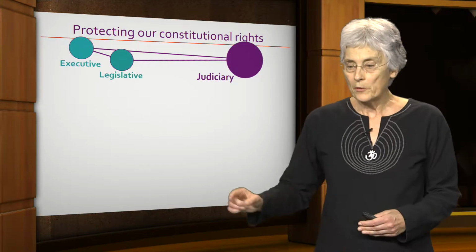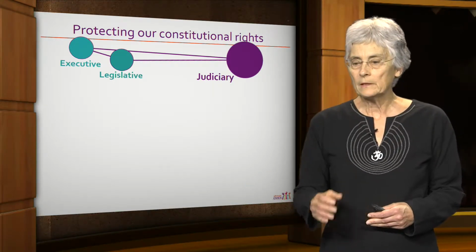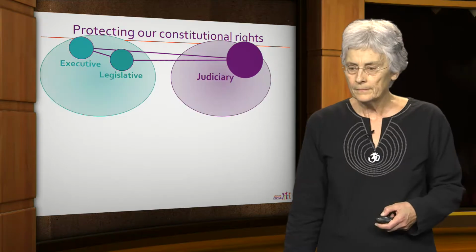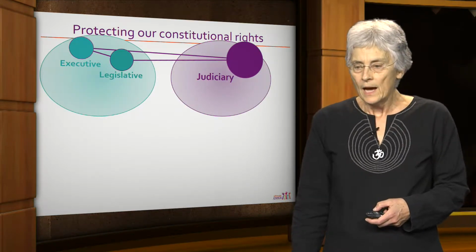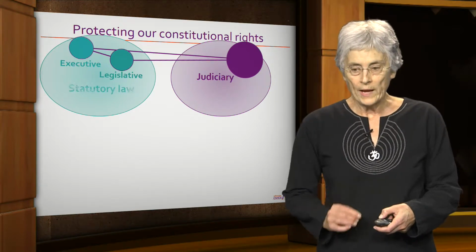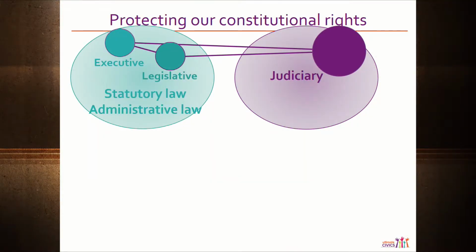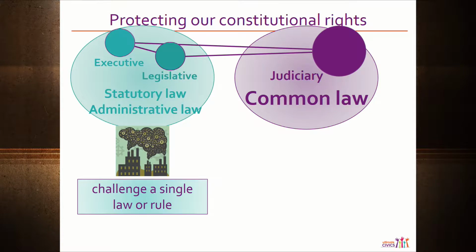Why the judiciary? One other pass at this. Now, remember in Lesson 3, we talked about the legal framework that underpins our government and that all of our branches can actually make law. Part of the problem here is that the legislative branch makes statutory law, the executive branch makes administrative law, and both of these laws are based on one case at a time, one law, one rule. So by challenging the legislative branch or the executive branch, acts of Congress or rules, you can only challenge one rule at a time.